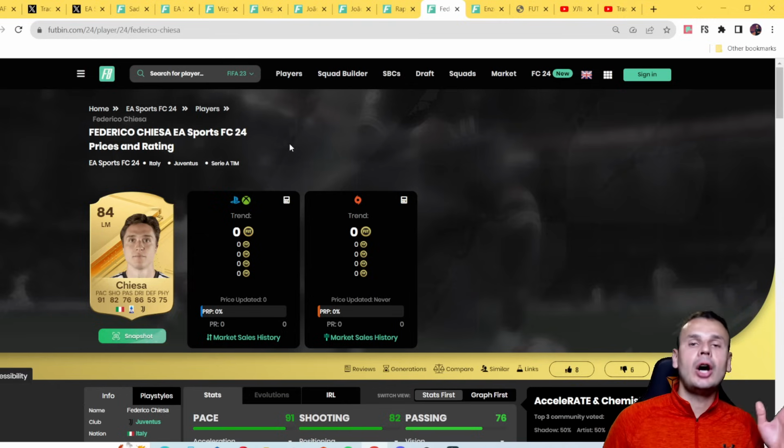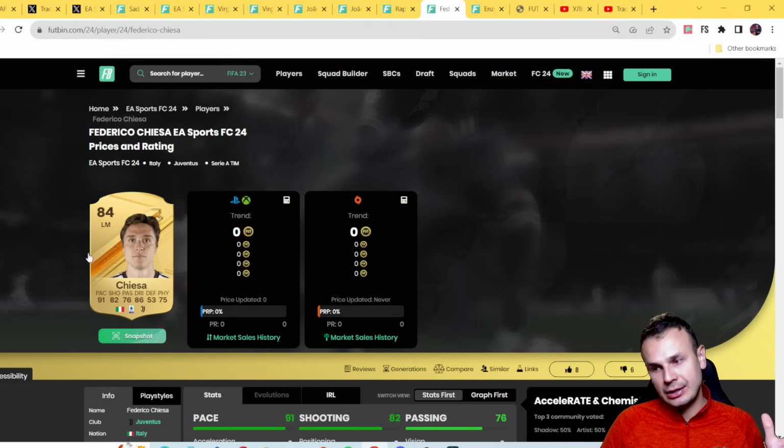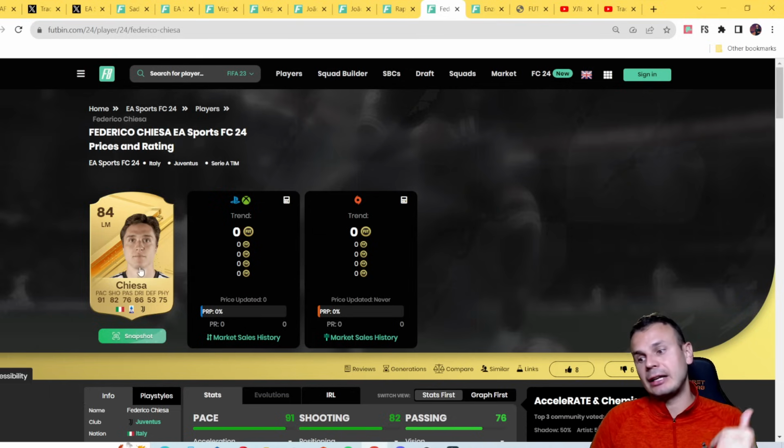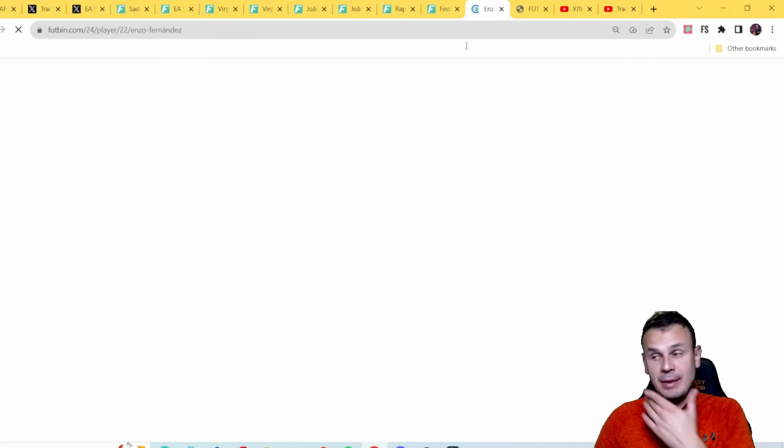I heard the theory that gold cards will stay in packs, so you'd have a chance to pack gold Chiesa and special Chiesa. But on beta, that was not a thing. In beta, when we had Team of the Week in packs, none of the gold cards were in packs. So I hope people have the same idea and start investing on Chiesa and Enzo.